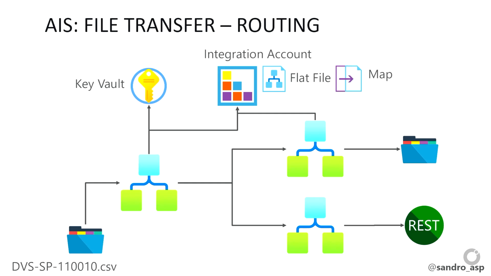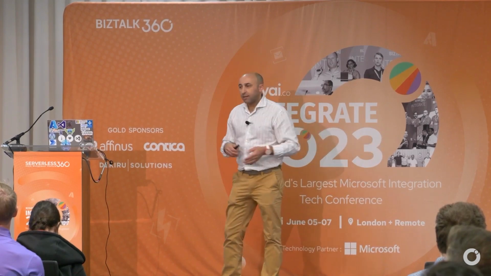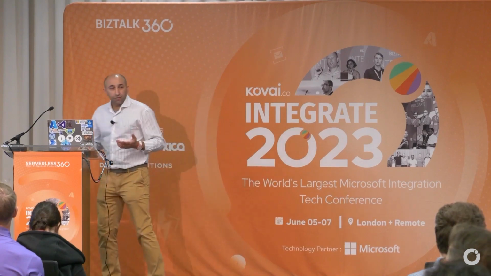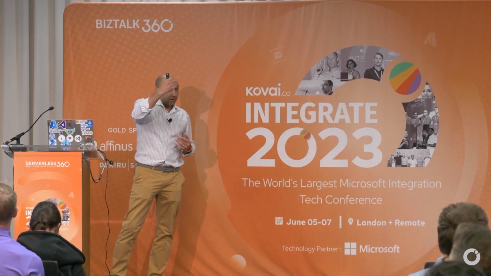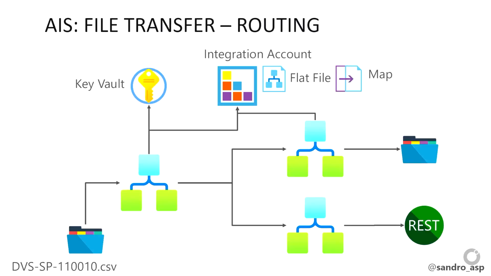And in this case, again, I tried to innovate a little. So instead of being flat file to flat file, I actually put one partner in a REST situation and another one in a flat file, okay? So I'm not going to show the BizTalk stuff, but I'm going to show you the Azure stuff, because I'm not here to speak about BizTalk solutions. Okay?